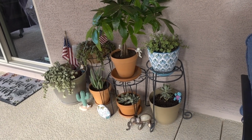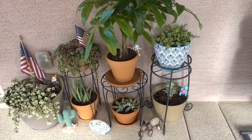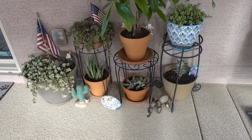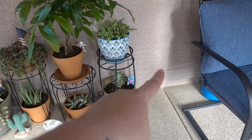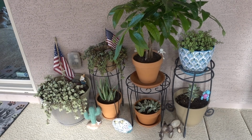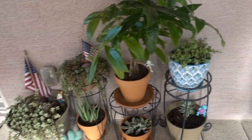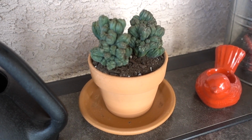I mean, she had it cute before, but I just think with the money tree here and the aloe and the succulents repotted, everything looks so cute here. And she still has a little space here for something else. So, who knows? Maybe when I'm out here in September, we can go shopping. And then over here we have the Ming thing cactus.